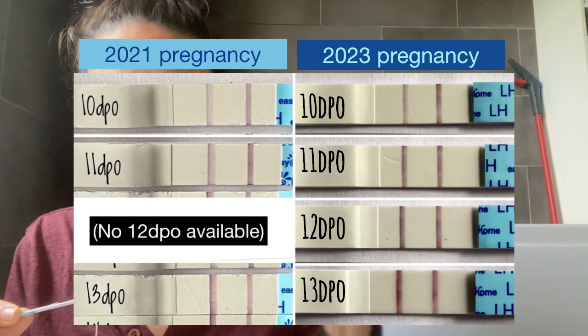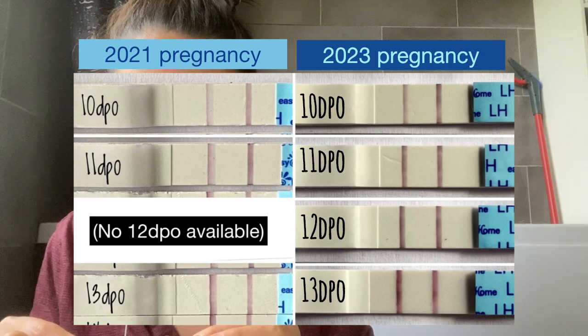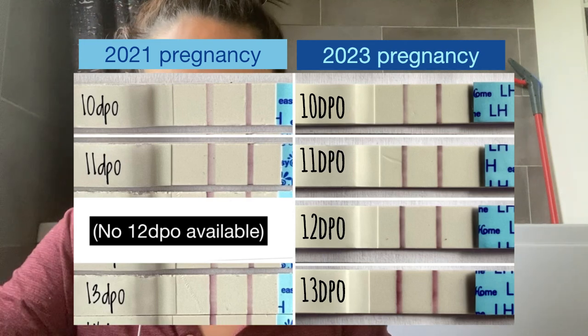I will be putting up, obviously, picture comparisons here so you guys will see. This gives me hope though. That is good. The blue one-step test and the OPK are both showing a clear increase over yesterday, which is good. I just want, it doesn't need to be dark. I just want it to be somewhat noticeably different from what it's been the past 2 days.